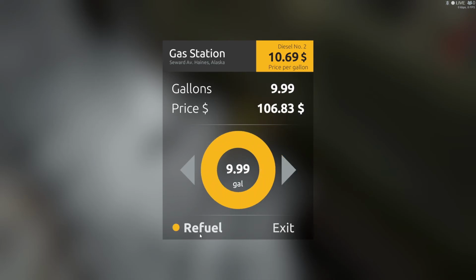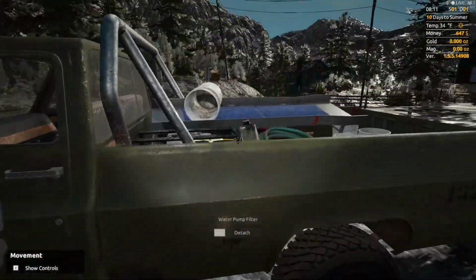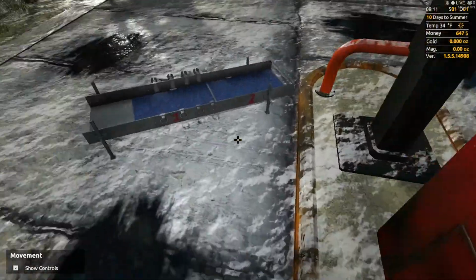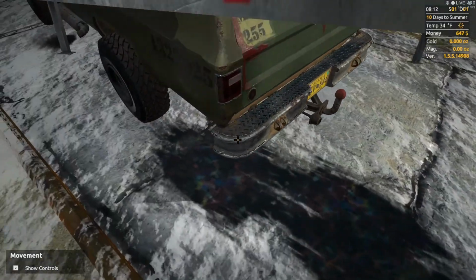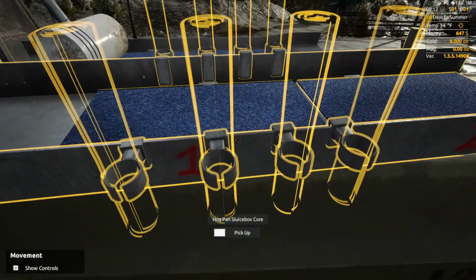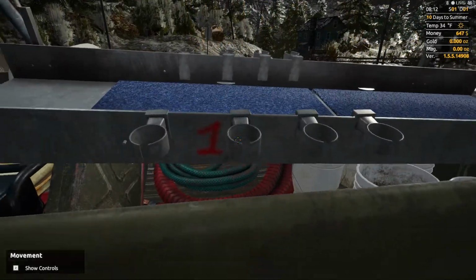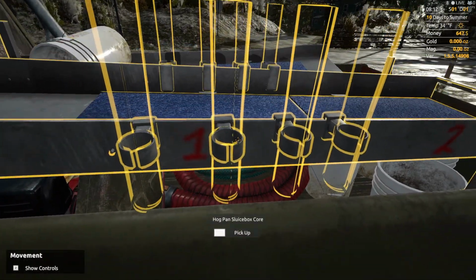That's $106. And you always want to make sure that when you leave town, you've got a full tank of gas, because you do not want to run out of gas. Because if you do, that's a long walk back.